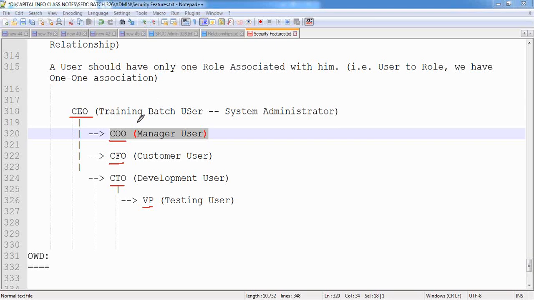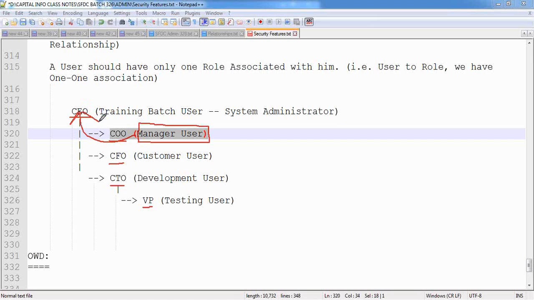So now, whenever the manager user has created a record, automatically that record will be visible to the training batch user also.